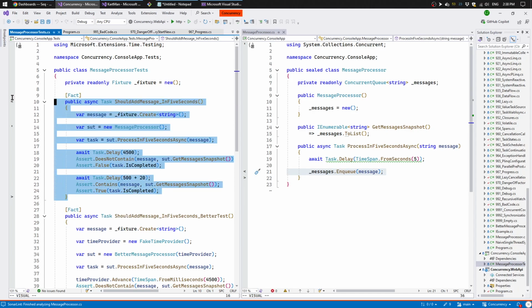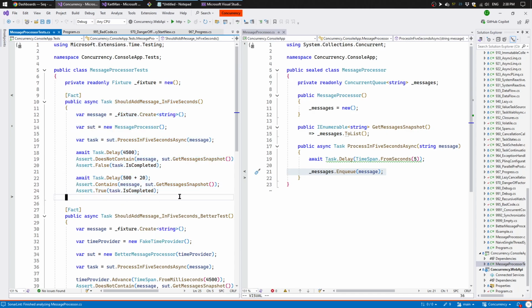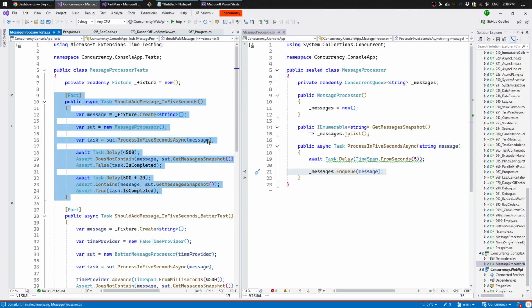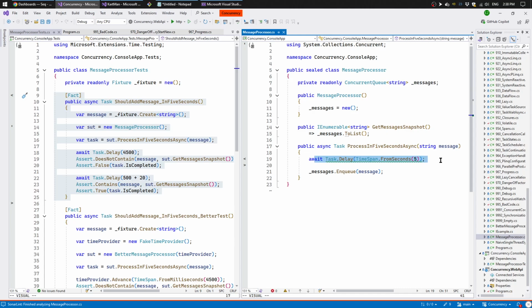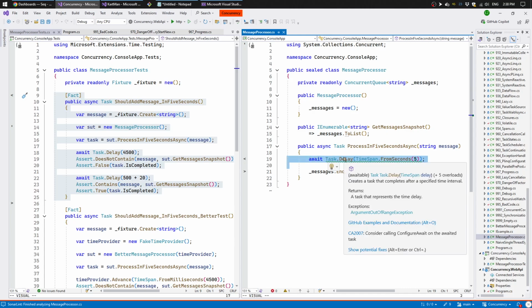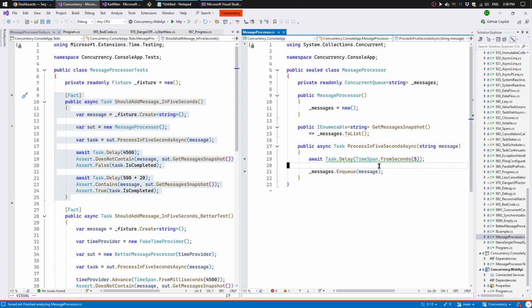However, this test takes 5 seconds, so it's not maintainable. Unit tests should be executed in mere milliseconds. It will slow down the whole test suite execution, which is why usually when you had some code like this, which waits for some specific time and you cannot abstract it away, we did not unit test such code. Or we introduce some custom interfaces or abstractions in order to not call Task.Delay here directly, and then we use these abstractions to test our code.